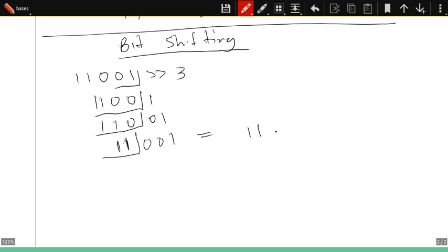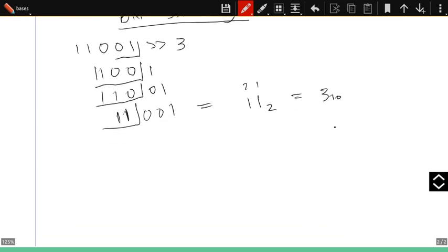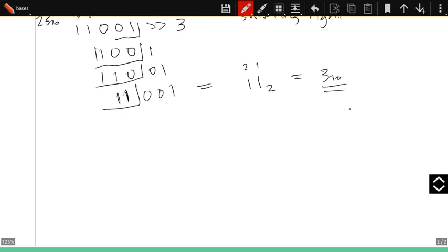So this gives us 1, 1 in base 2. Remember that this is a binary number. And what is 1, 1 in base 2? Well, it's 2 plus 1, which is 3 in base 10. So this is shifting right. Shifting right, the number we start with gets smaller. So here the number we started with was 11001. That is 16 plus 8 plus 1, which is 25. So we started with 25 base 10, and we ended up with 3 base 10 when we did the shifting to the right by 3. So shifting to the right, we always end up with a smaller number because we push numbers off of that edge of the register. Shifting to the left makes the number bigger.